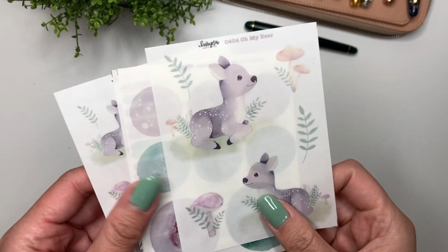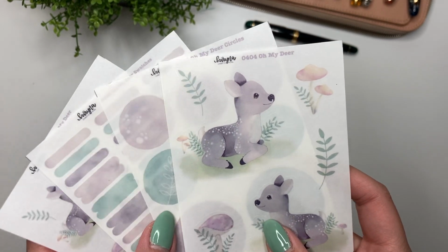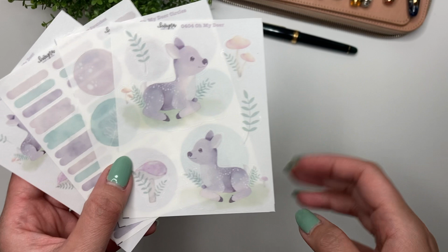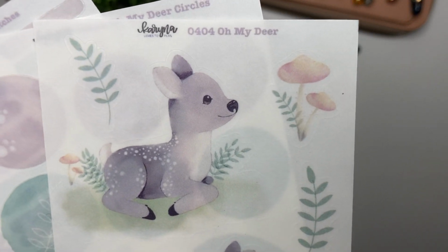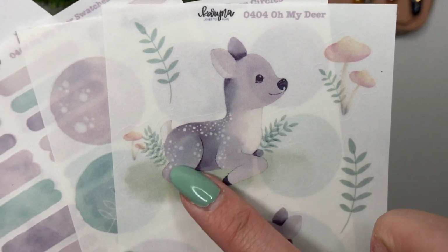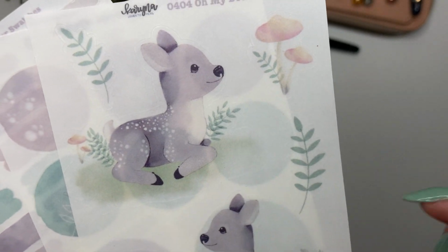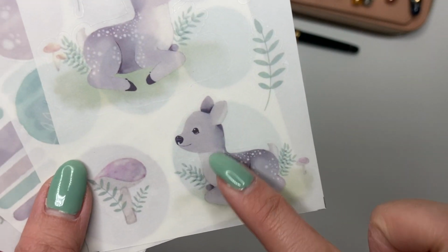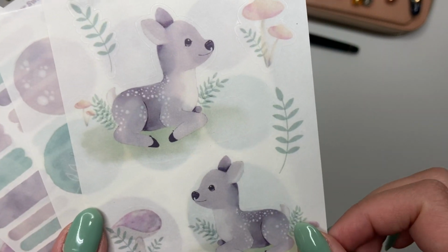The next collection was also a little bit outside of my comfort zone. I really wanted to try and do something outside of floral, so these are the little deer. This is the Oh My Dear collection. Yes, I'm corny that way. And this is all hand drawn and colored in watercolor on Procreate by me. So you've got 2 of the deer stickers, and then I added some mushrooms from a previous collection and then some of the leaves.